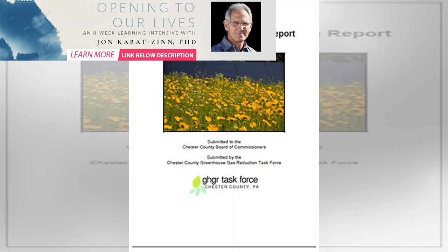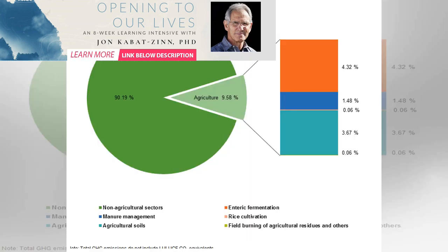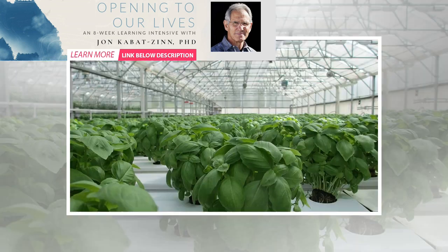The CO2 helps to promote plant growth in the greenhouse. AVR's waste-to-energy plant is located in Duiven and, according to the company, it is the first facility of its kind in Europe that is capable of capturing carbon dioxide on a truly significant scale. The captured CO2 is given to the local horticultural greenhouse where it encourages the plants within the greenhouse to grow, creating a win-win situation.